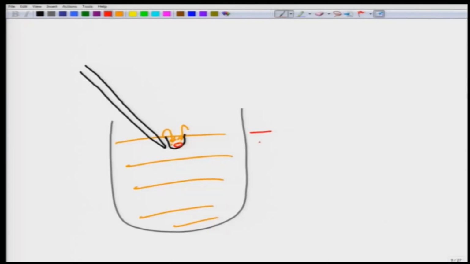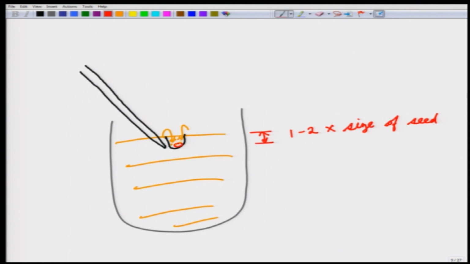Now, the important thing to keep in mind here is that the depth of the seed should be roughly 1 to 2 times the size of the seed.